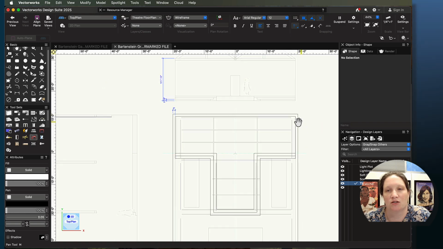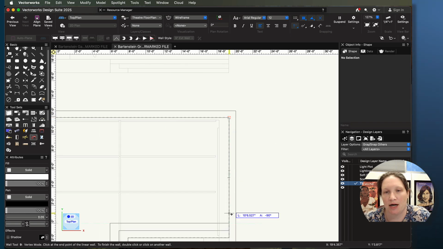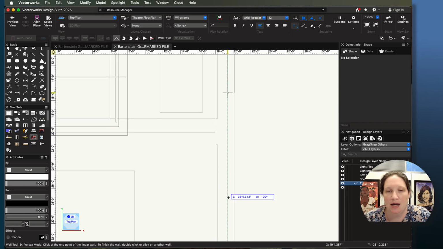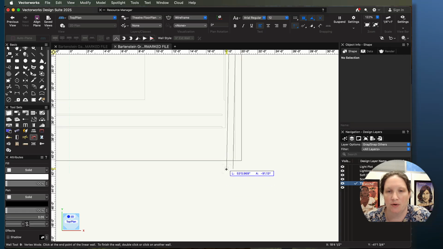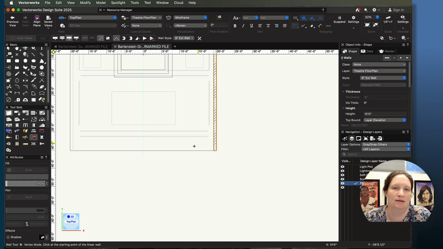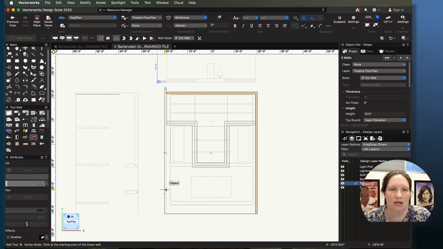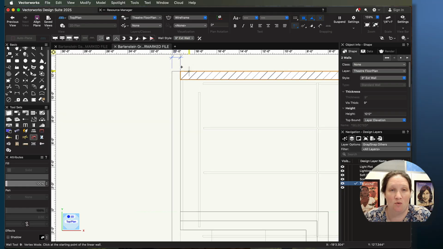I'm going to start drawing this wall over, get to the corner. I click one time, right? And then I can draw the wall, and it's going to go all the way to the back edge. Double click, and it is installed, right? So there it is. Now I'm going to add a wall that goes down the opposite side, and I'll do that using the right control line.